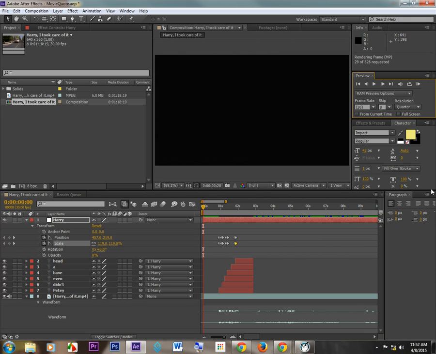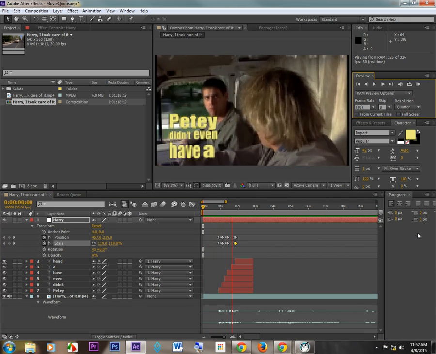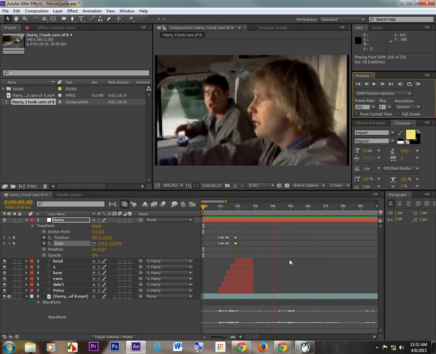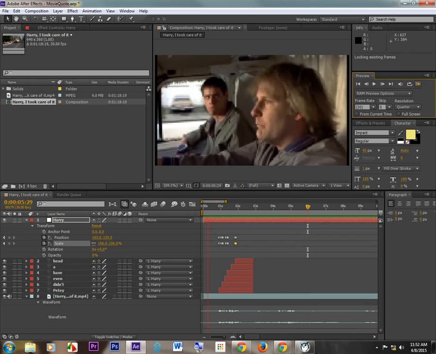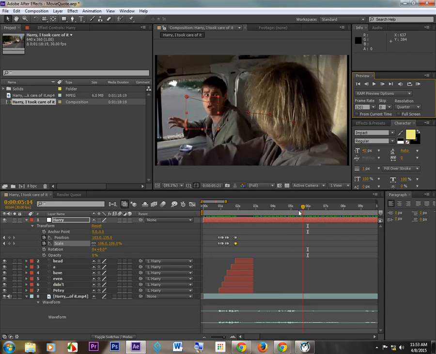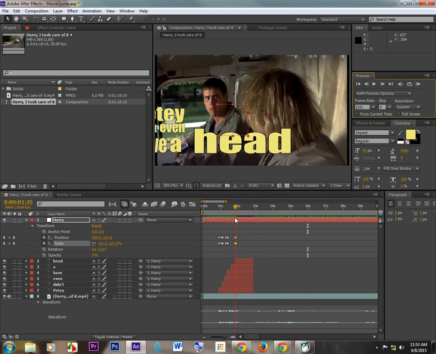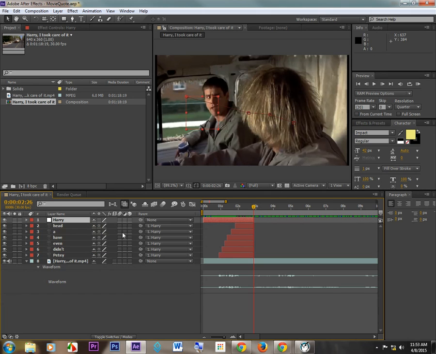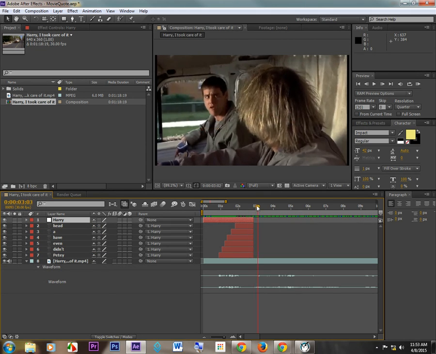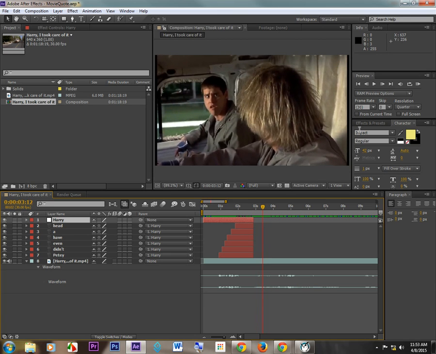Play it in real time, right? So we see that's kind of moving there, and we finished that first null object, which is Lloyd's line. We can actually then take this null object and cut it right at the end of all of our words here with Alt plus right bracket, so it cuts it there. Then we can close that up, and then we're ready to start on our second set of lines, which is Lloyd's. So that's the first set.